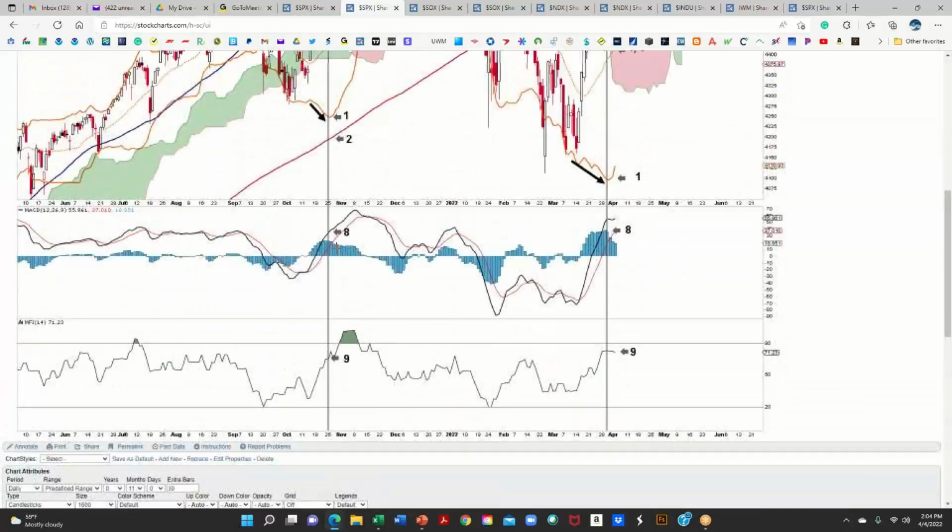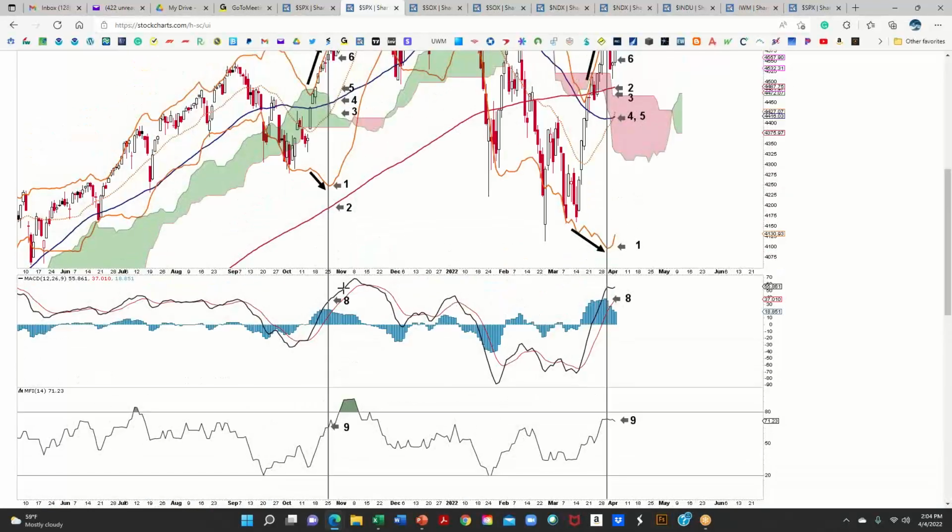7, the RSI 5 reset itself by dropping below 70 and holding 50. Same. 8, the MACD topped and then continued higher while continuously pointing higher as well, meaning the histogram topped, as you can see, and we have the same setup here. A little bit more pronounced, that's fine.